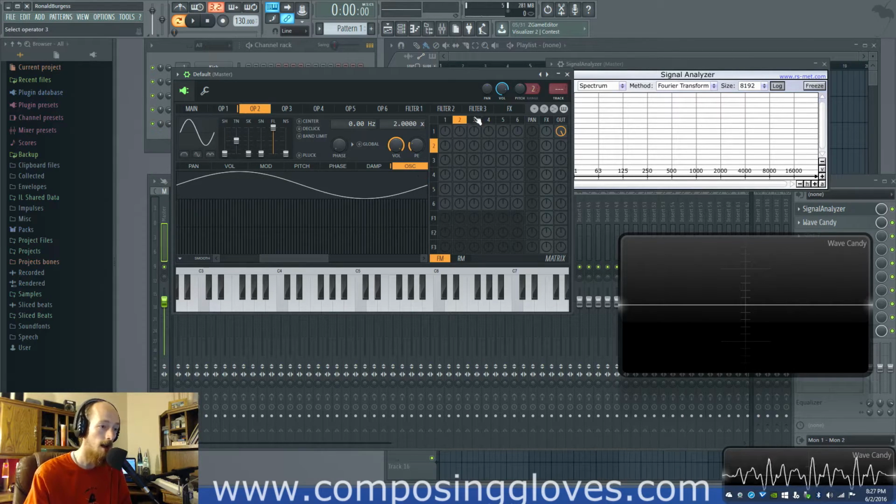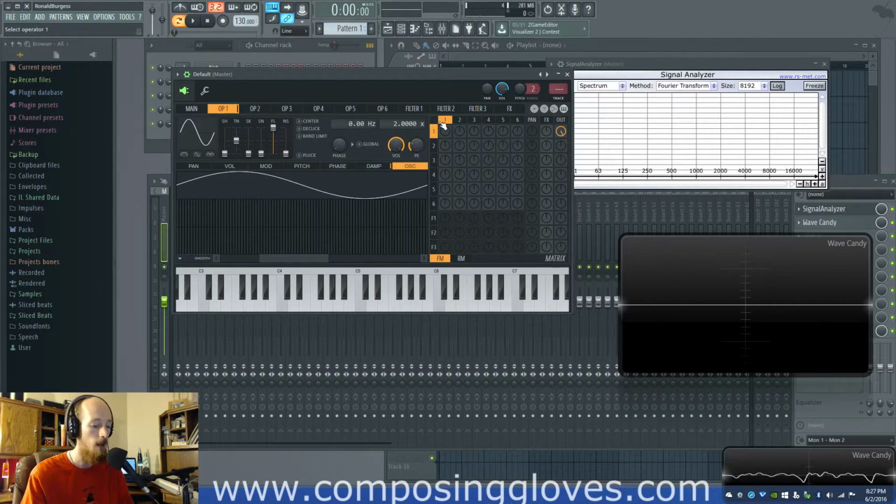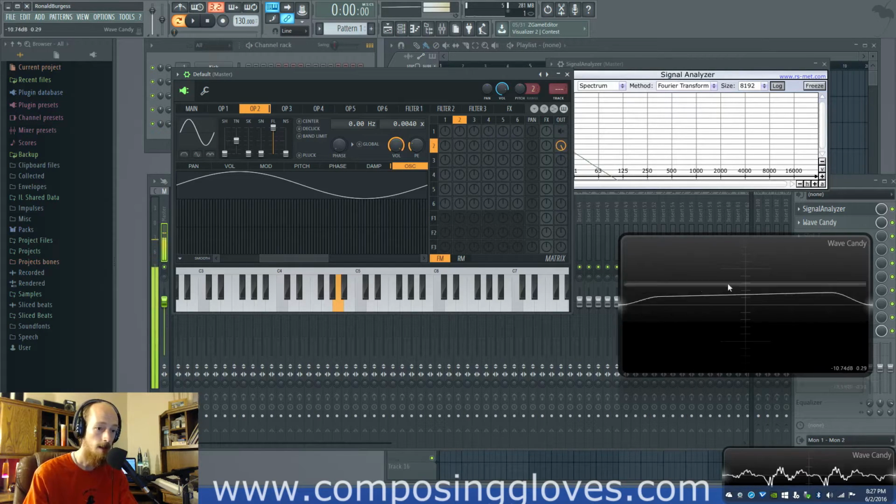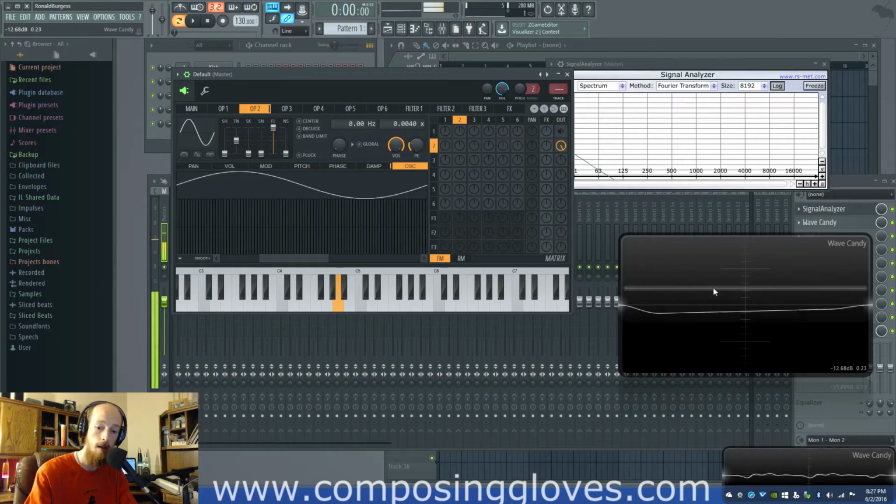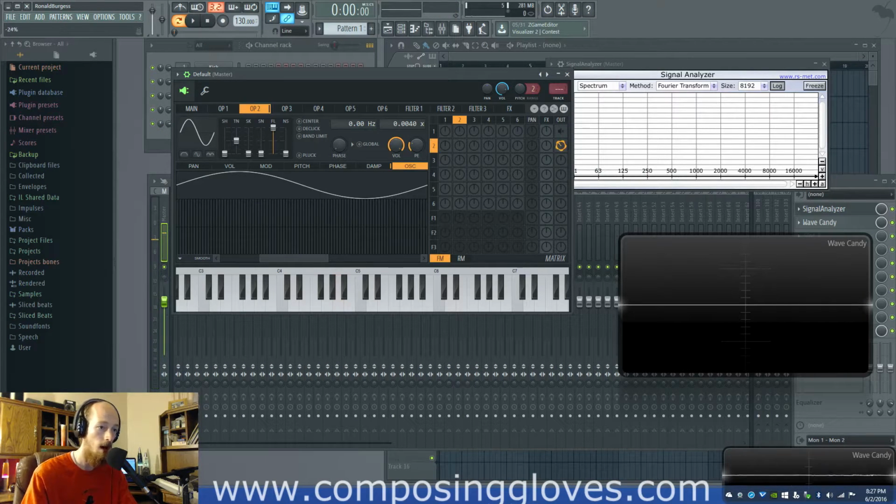So if we tell something to change, okay, let's say right now I've got a sine wave coming out. I'm going to take operator 2 and make it a 0.004 operator. So if I were to output operator 2, I get something that's so slow. I don't know if I can feel my speaker moving or not, but you can hear it click off. I get something that's so slow that you can't hear it. And I'm going to tell 1 to be modulated by this. So 1 being modulated by 2.